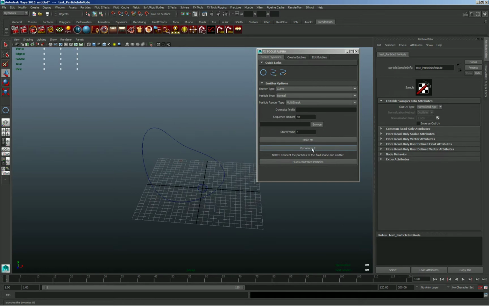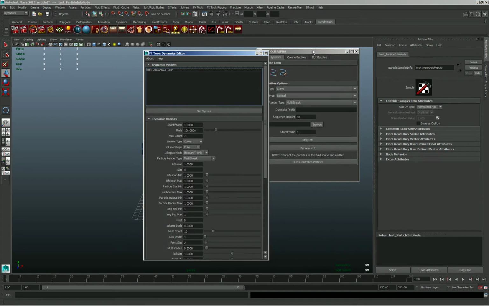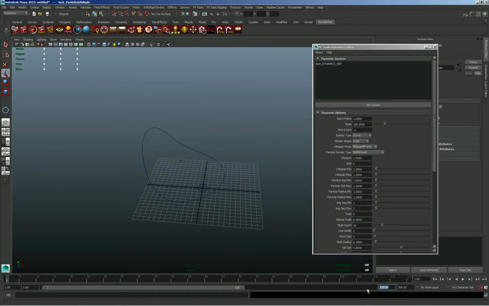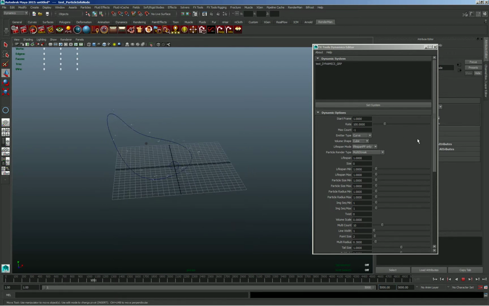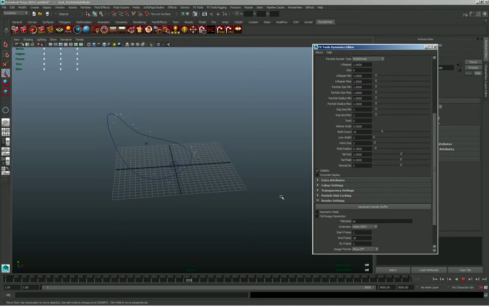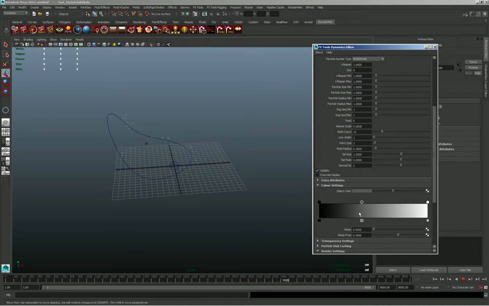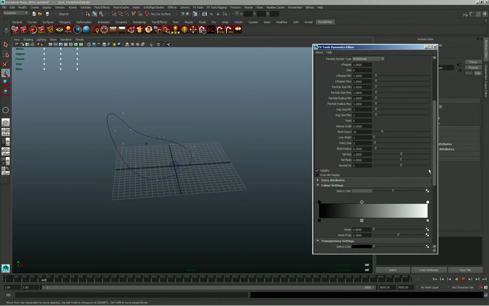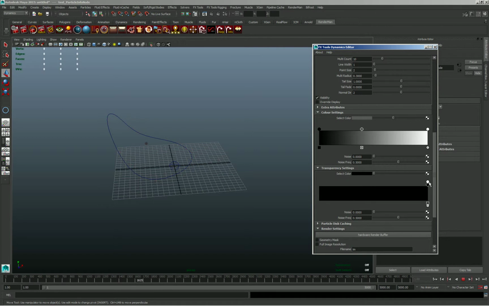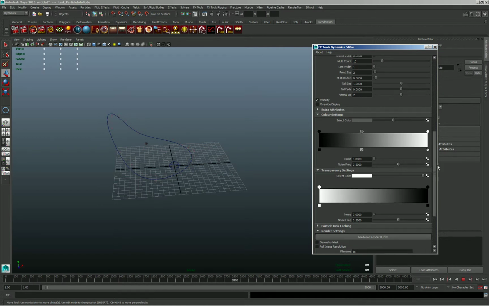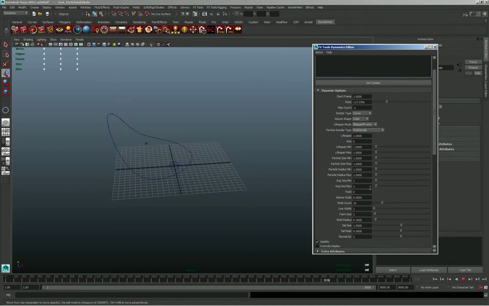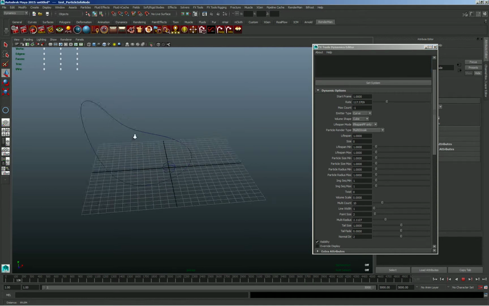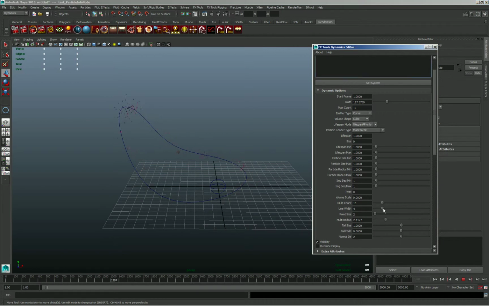So. And now I'm going to hit the Dynamics UI button. Make this go up to 5,000 frames. So now if I press play, you can see that it is actually multi-streak. Change the colors. Transparency, let's swap it. Oh, you can't really see at the moment. Let's make it a bit bigger and make them live longer.